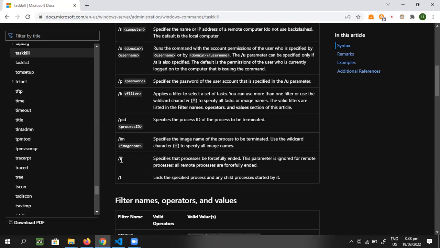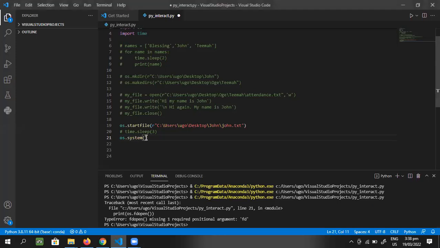So what I'm going to do right now is go to this as usual, and I'm going to put this, because anytime you're writing a command in Python, you have to put it in strings. All right, so this is what I'm going to do right now. I am going to now type the command.